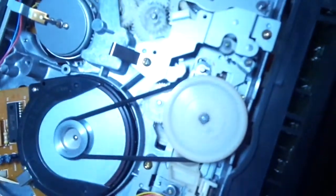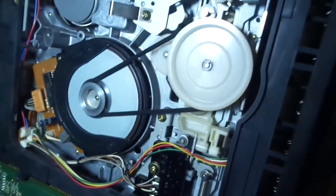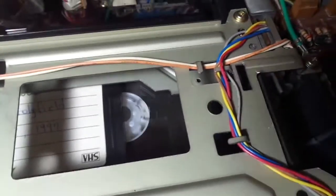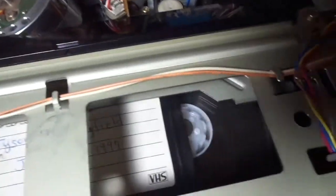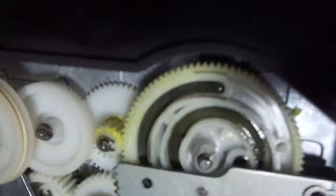Well, the tape is near the end. So now you see here that's fast forwarding just fine, no problems. Now rewind. Rewind most of the time works. Yeah, it's not really fast because it's an 80s VCR. Alright, stop. Before I hook this up to my TV, I'm going to show you the loading motor in action one more time for you.